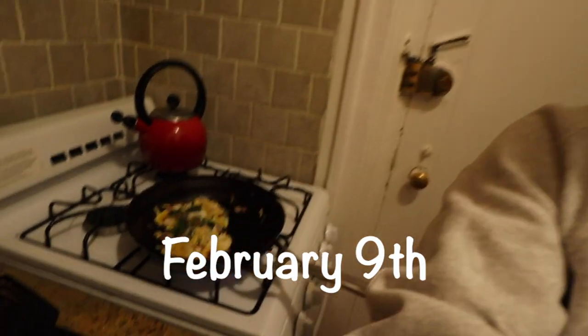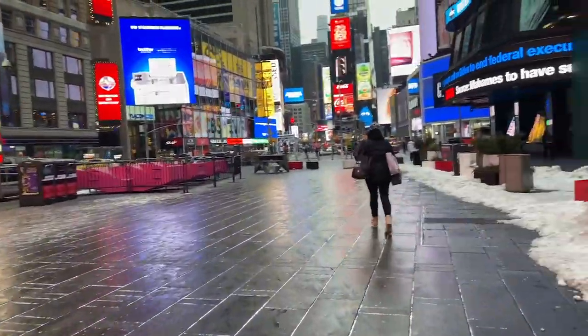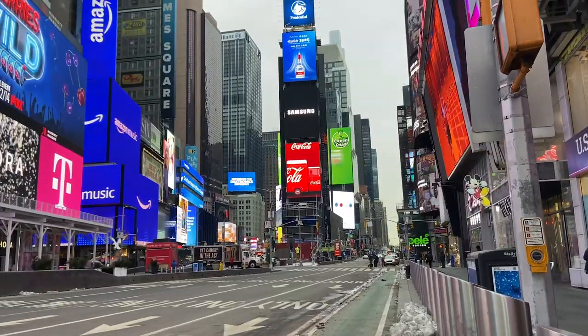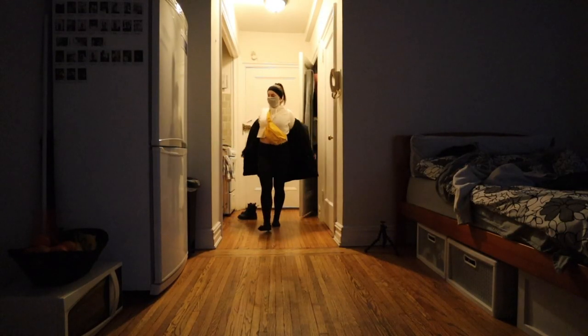Good morning! Making myself another little scramble and then gotta get going so I can get to my COVID test. About an hour later — your girl has been tested. Now I just have to head back home and wait for the results. This is crazy — I am basically alone in Times Square right now. I just walked a total of about six miles — three there, three back. It was over in the Kips Bay area.